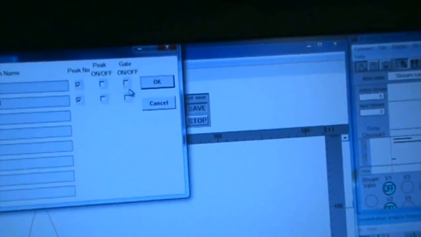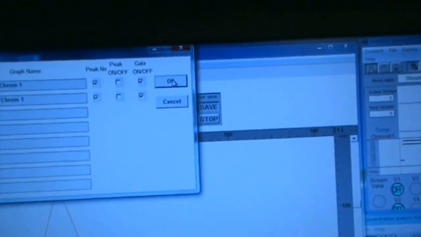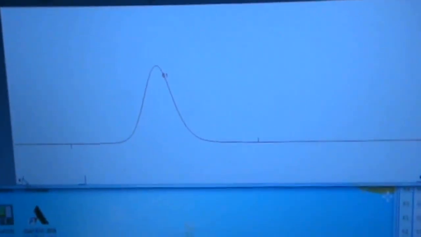Alright, now that I can see that peak, I'm going to come back over here. I'm going to say, show me peak number. Show me gate time on and off. Okay, let me see. There's my gate time off. There's my gate time on.